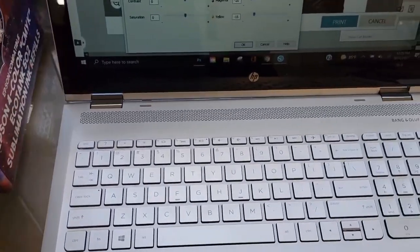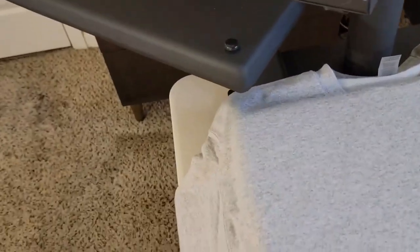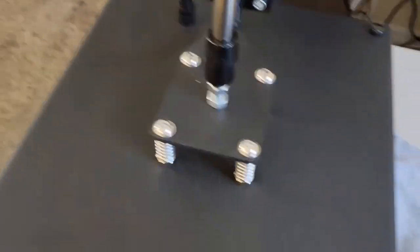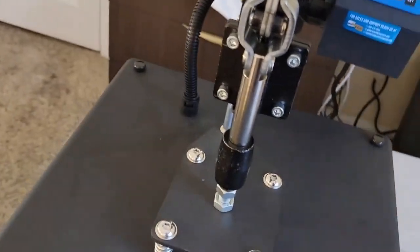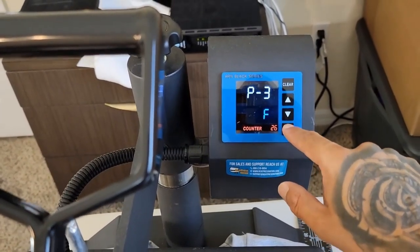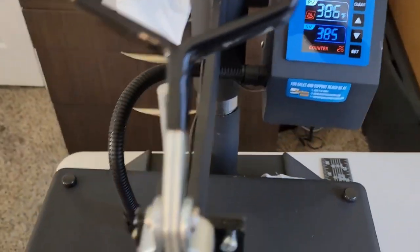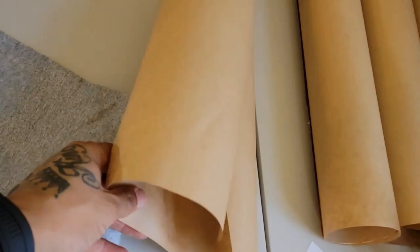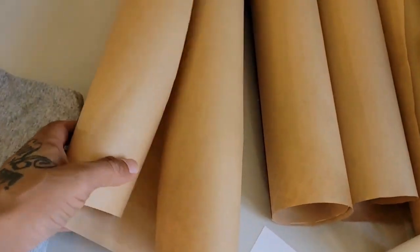Make sure your image is reversed before you turn on your heat press. You want medium pressure, so adjust your pressure knob whether it's a swing-away or clamshell. Settings: 385 to 400°F — I'm using 385, 60 seconds. That's all you need. Test this out for yourself; find what works best in that 385 to 400 range.